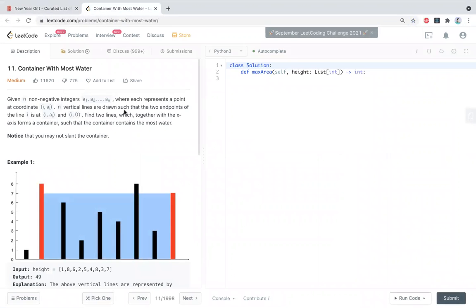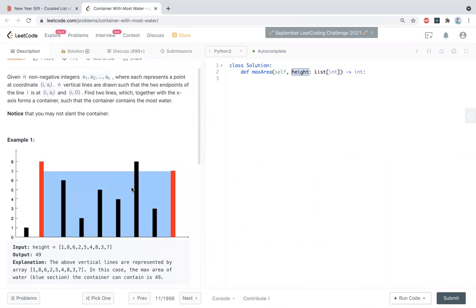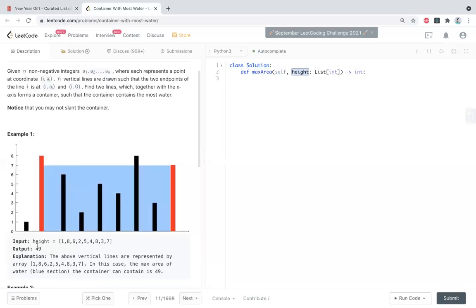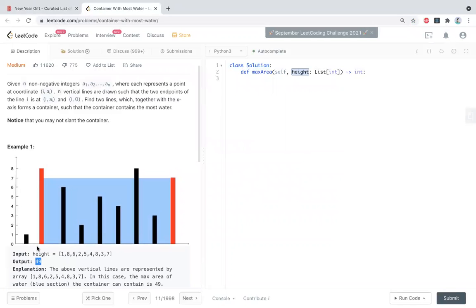We're given an array of integers called height, which represents a bar graph, and it is not sorted. It is randomly generated. Our goal is to find the maximum area, and I know most of you already know that area can be computed by base times height.